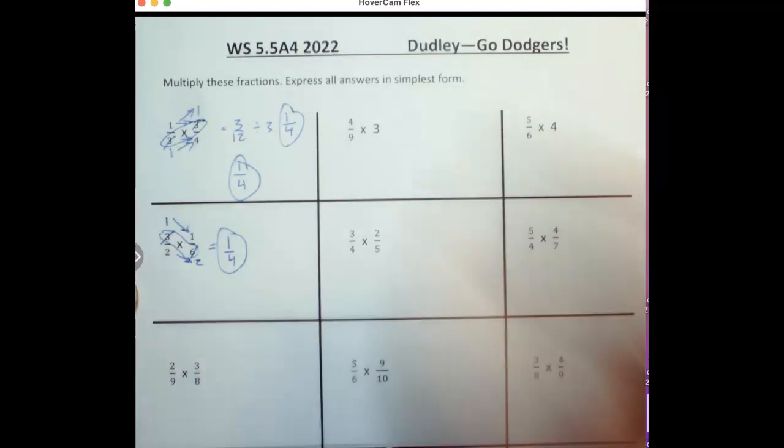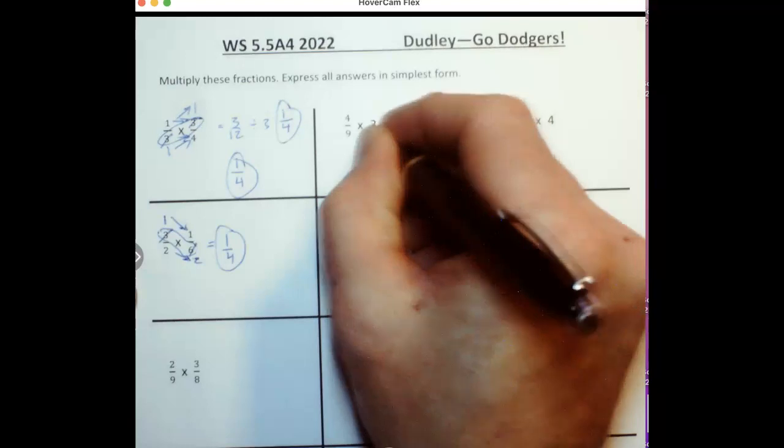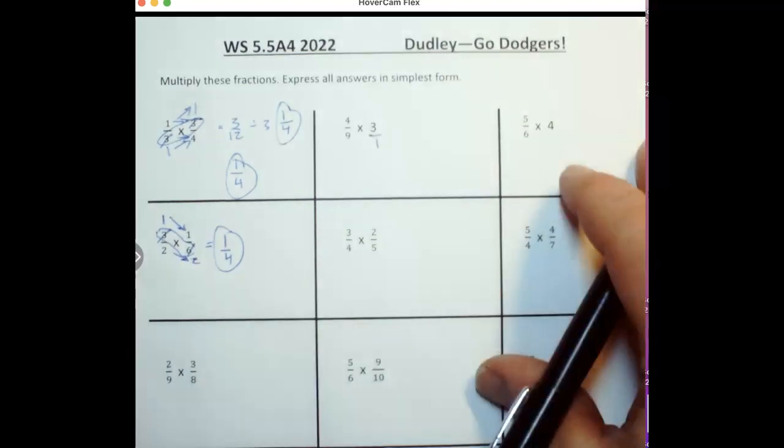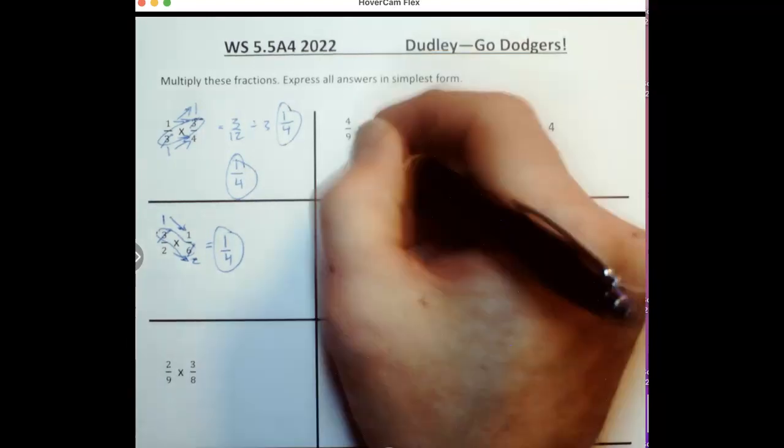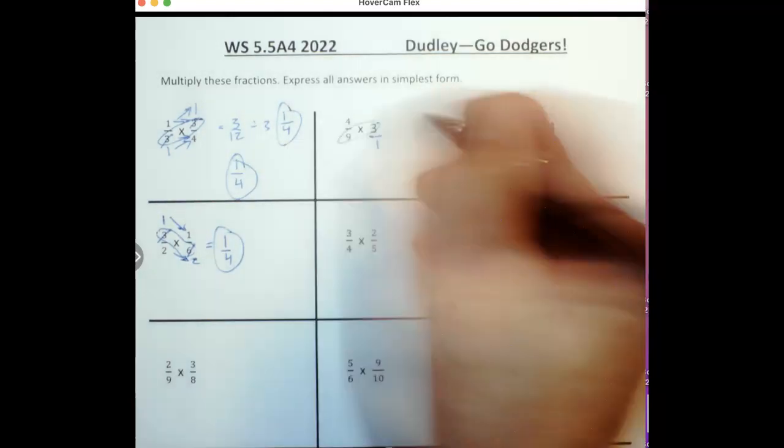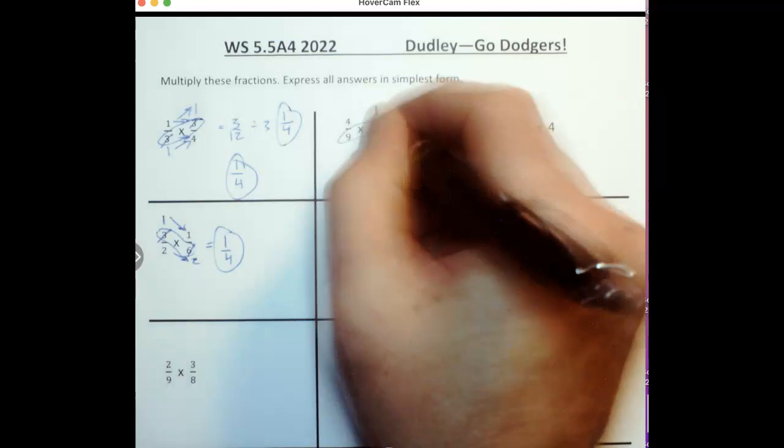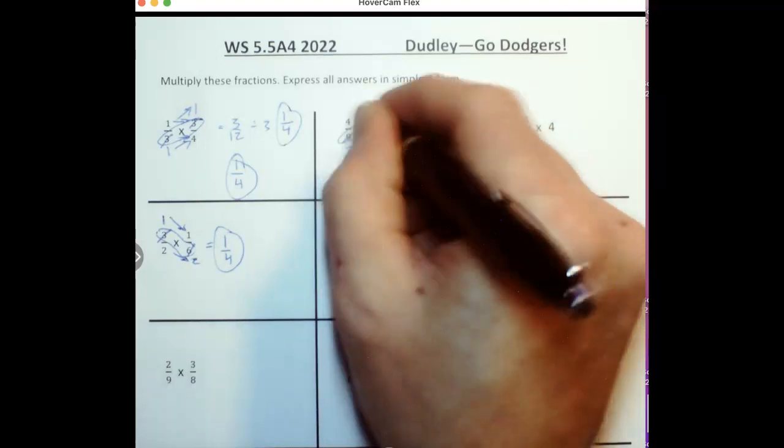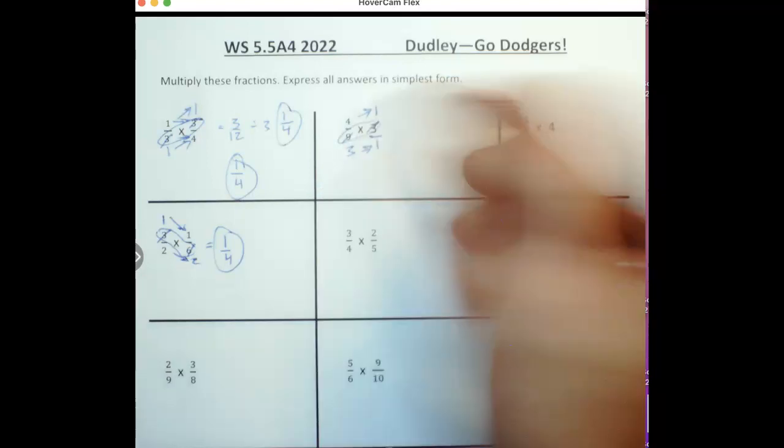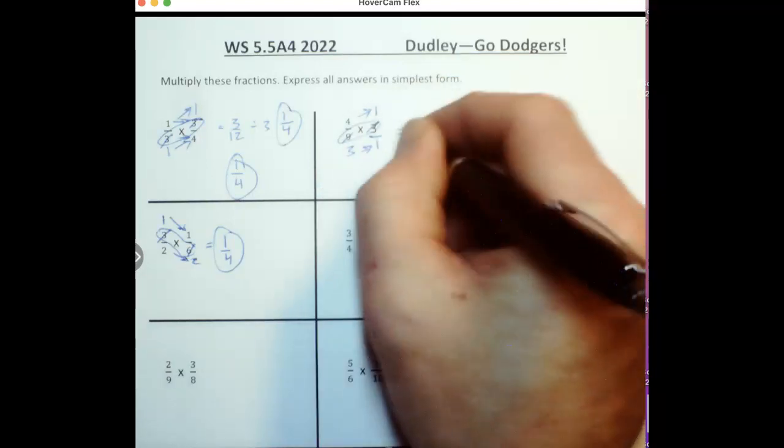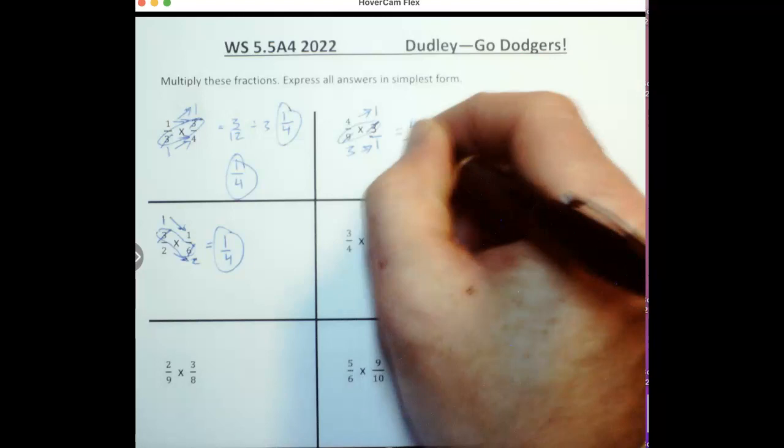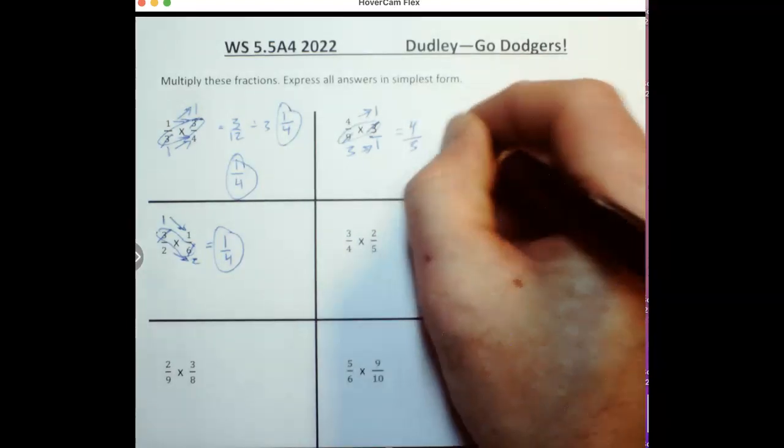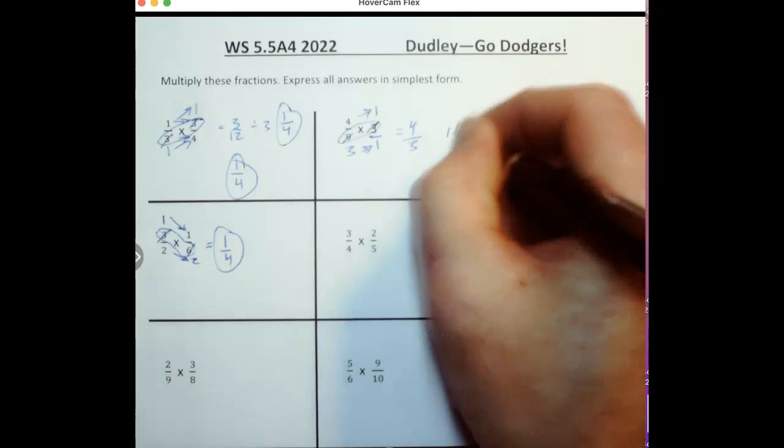Let's try this one right here, this one looks like a weird one. We can just put a 1 under that and make that into a fraction. I can cross-reduce here. 3 divided by 3 is 1, 9 divided by 3 is 3, now I can multiply across. 4 times 1 is 4, 3 times 1 is 3, and I've got 4 thirds. Another way of writing that is 1 and 1 third, we'll write it as a mixed number.